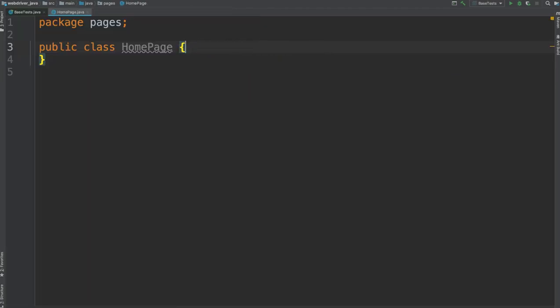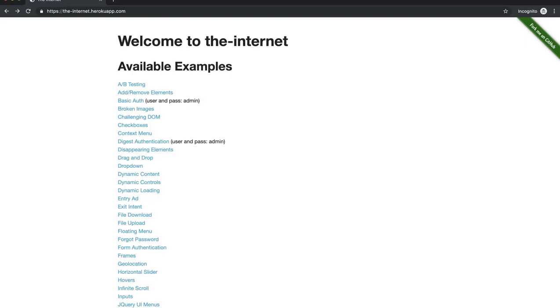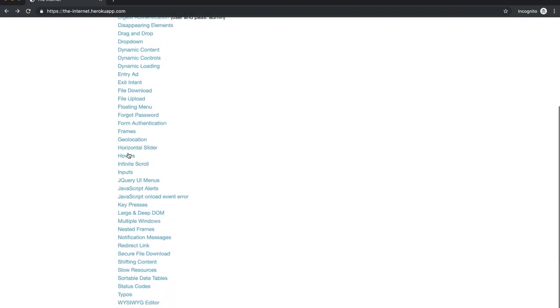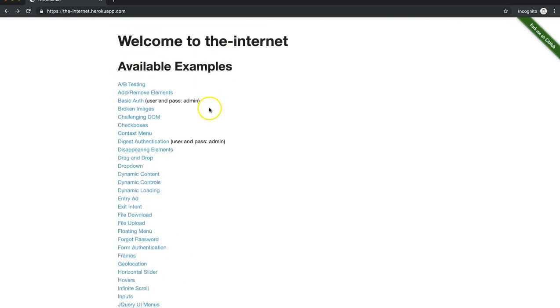So in your page object class, what you want to have are fields that represent the elements on a page and then methods to interact with those elements. Let's look at our application again. So there are a lot of things here. Theoretically, we could create elements for all of these different links, as well as these titles. But that would be a bit overkill. It's recommended that you only create what you need at the time, and then you add on as you need more scenarios automated. So let's just take a scenario and we'll build out the page object model for that scenario.